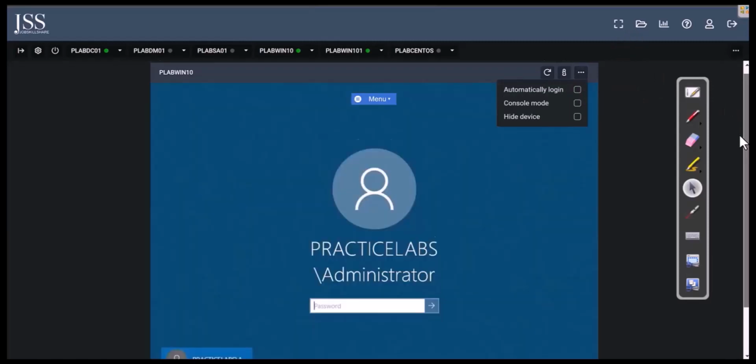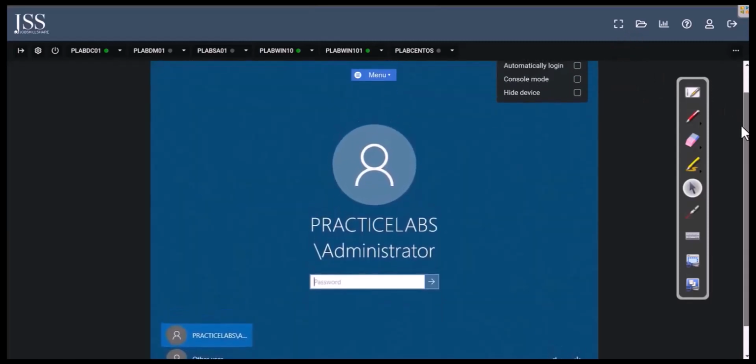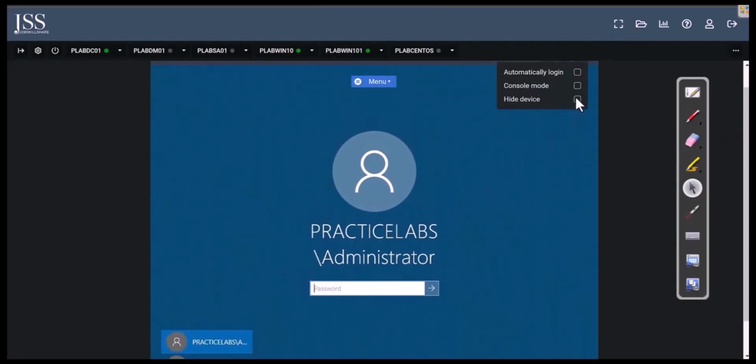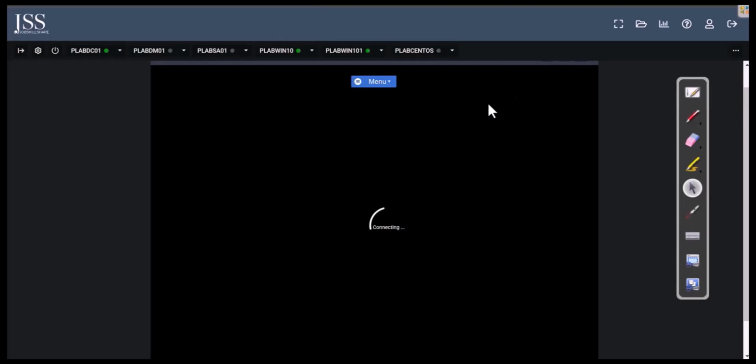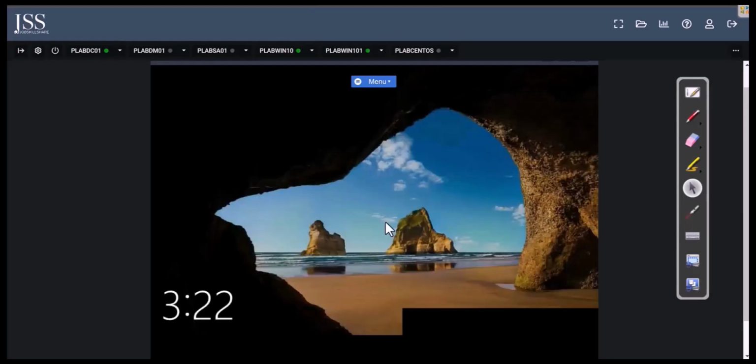So it takes you to this screen. We still don't want to use this screen, right? This is remote services. We want to use this console. So when you use this console, it's like you're in front of the machine. You're not using any remote services. You're just directly seeing the machine like in a real environment. So now you can see the machines directly. It's going to be a little slow because it's using console services.